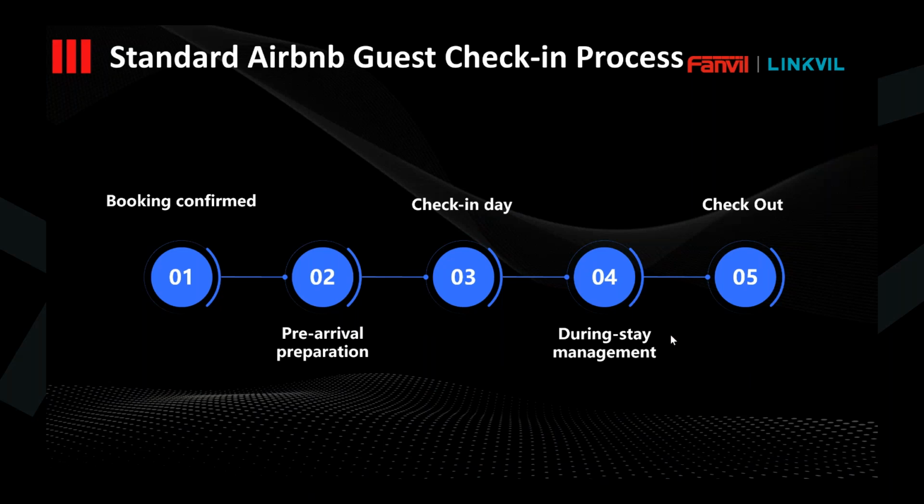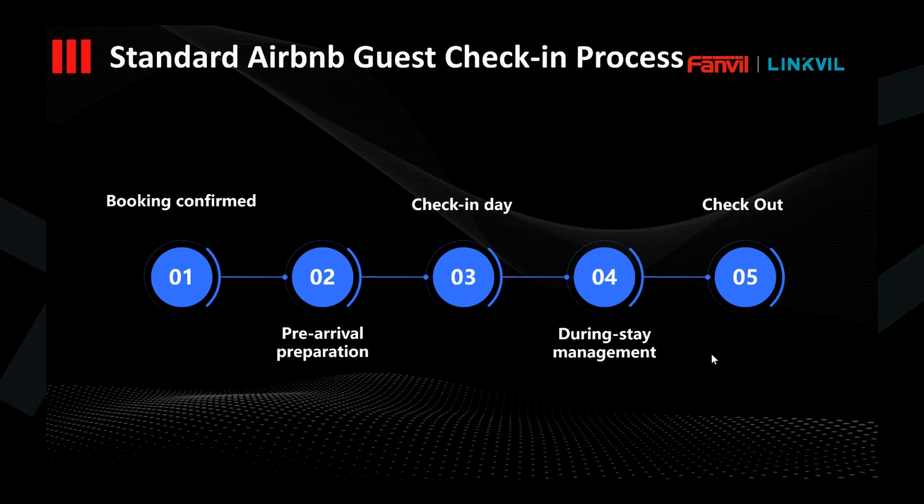The third step in the process is the check-in day. Upon arrival, the guest needs a smooth entry experience. The door phone enables video verification for some models. We have some models with a camera, so you can do things like face recognition. It also offers remote unlocking, SIP or app-based communication, and secure keyless access. This eliminates physical key handover and reduces delays.